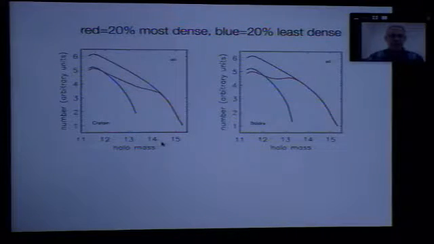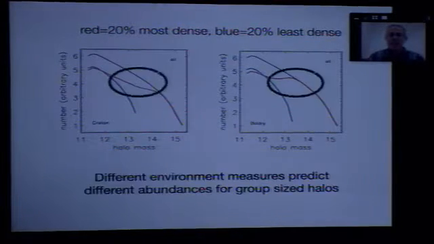So why does this matter? Here's the halo mass function. So halo mass is on the x-axis. But I've broken it into halos that host red central galaxies and halos that host blue central galaxies. And you can see, if I use environment, the red and blue hosts that are the most dense and least dense given the environment measure. Right? And you can see this is my environment measure, and this is the Baldry environment measure. Okay? And the red population, or the most dense population in particular, is very different.